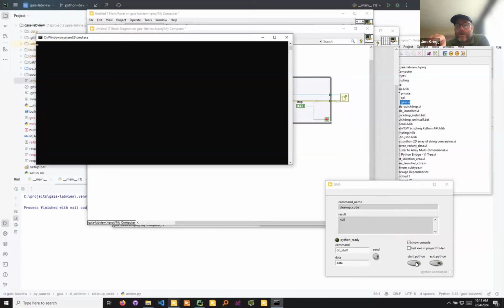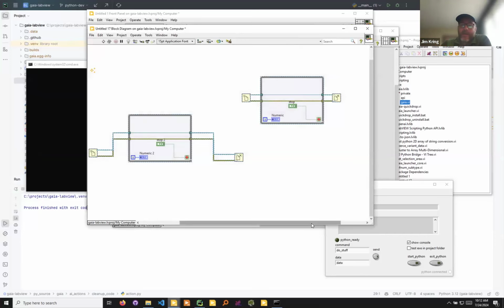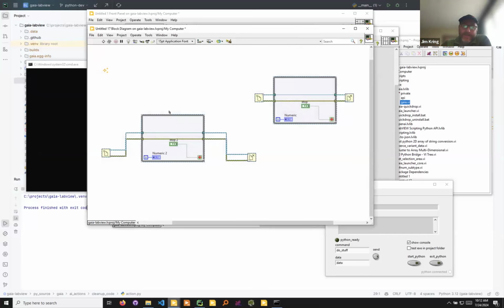And one of the tools that I've written for LabVIEW is essentially a bridge between Python and LabVIEW. Under the hood, we have exposed the entire reflection API to Python. So Python can actually access all of these objects.